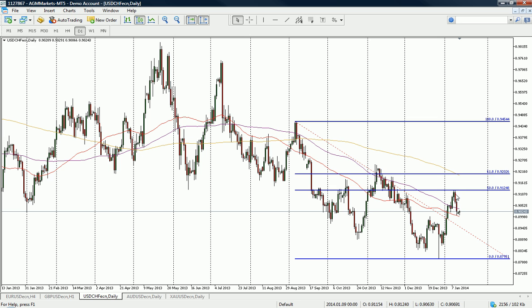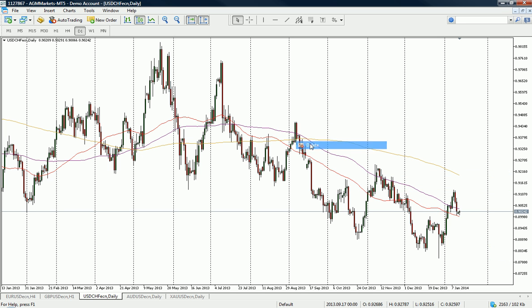Then you can see on the daily chart last week we had a nice bounce off that 50% retracement to the pip, a nice reversal candle, a bearish engulfing candle, and we're starting to grind lower a bit, but we're currently getting supported at this 50-day moving average, you can see here, so we need to close below that for it to continue to grind lower. But that's been a nice technical chart, this daily chart, just about playing the fibs and the key swing highs here, just playing it as a downtrend really.